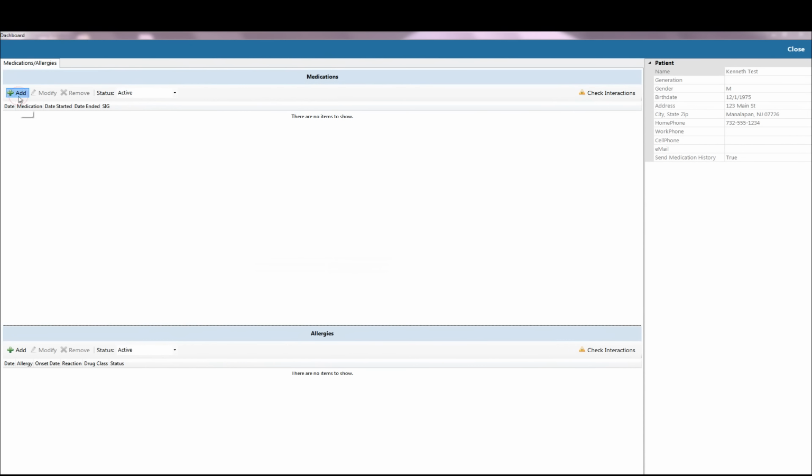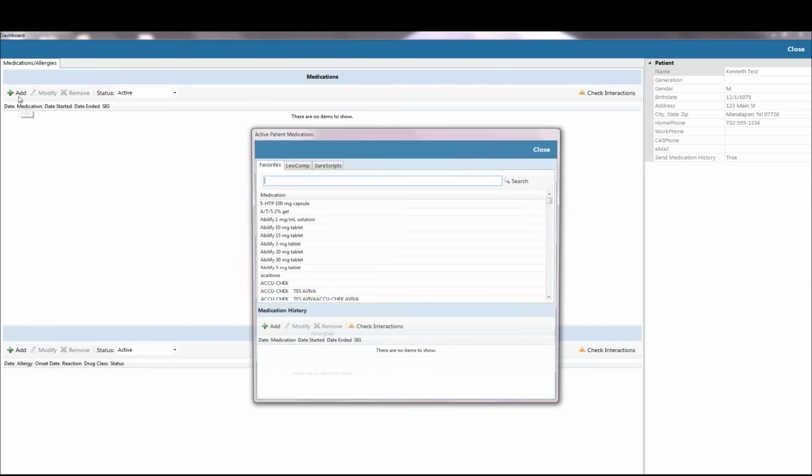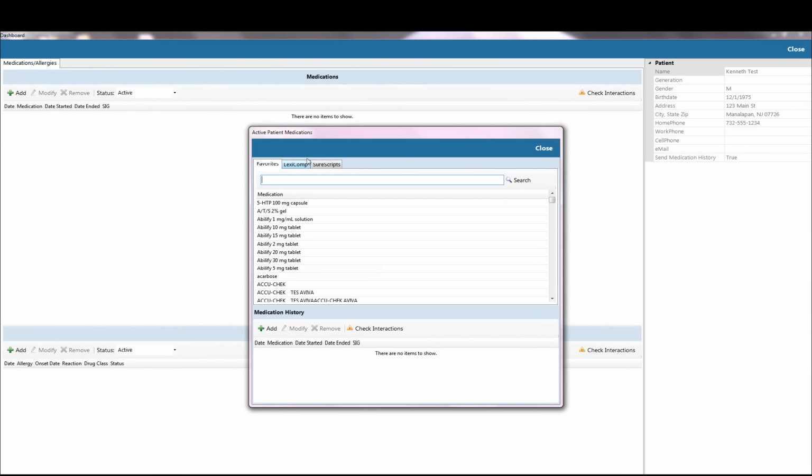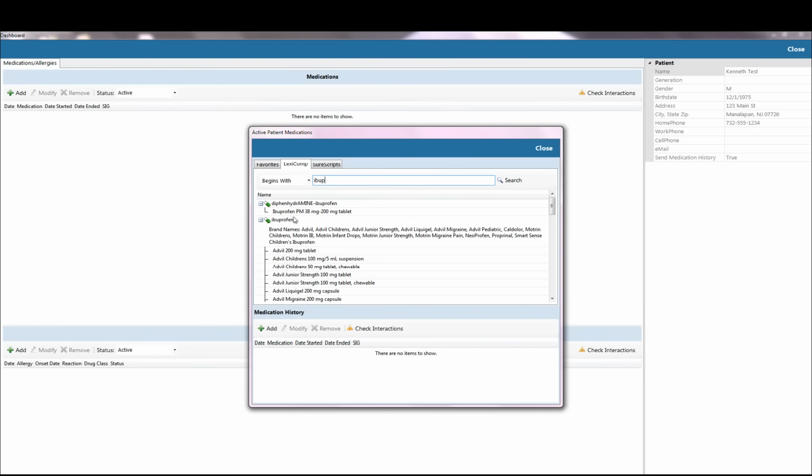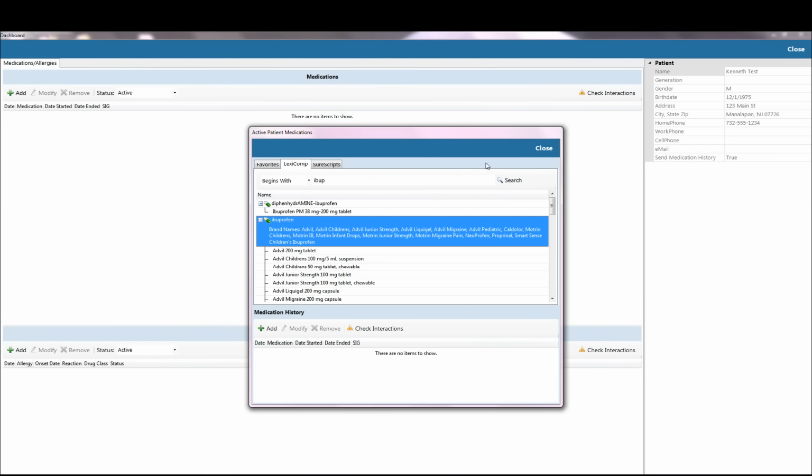So we will add his medications, and I can search Lexicomp for ibuprofen. And there's my list of commonly known names for ibuprofen, and add that to his medication history.